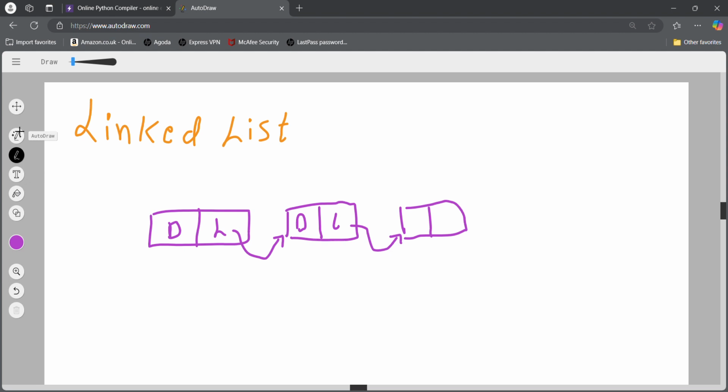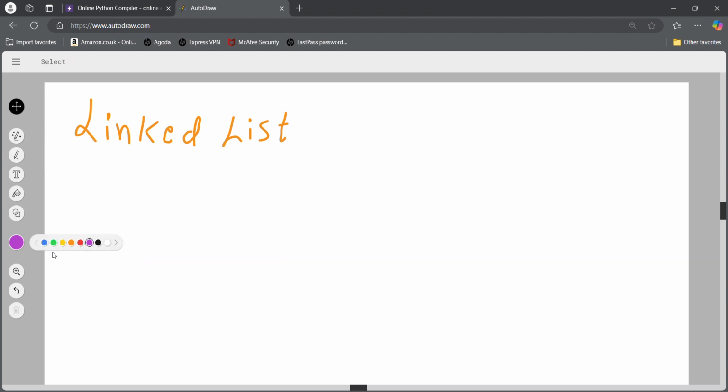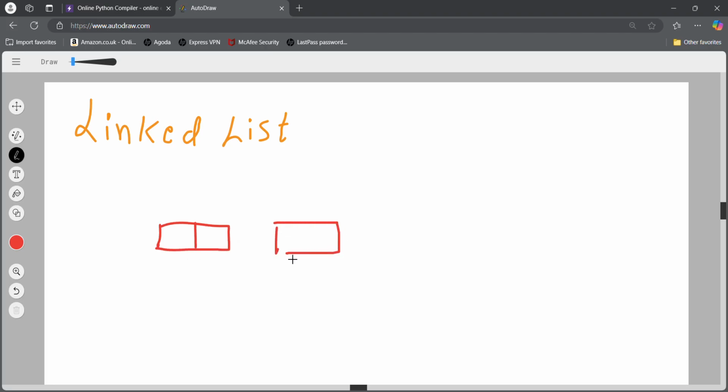So let us take a linked list and see the problem that we are now going to solve. Now let's say this is my linked list. This is the node 1, this is the node 2, this is the node 3, and we have the links.